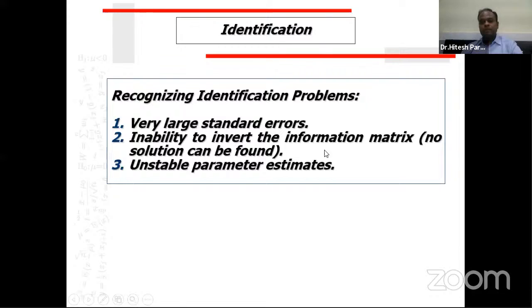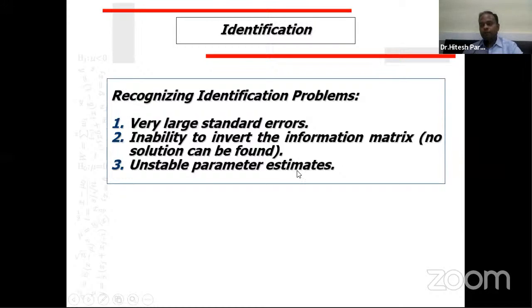When this type of result comes, you need to check these things. Very large standard errors: if you check the standard errors, they will be very large. Inability to invert the information matrix, no solution can be found. If there is a problem of identification, the message will appear that no solution can be found.